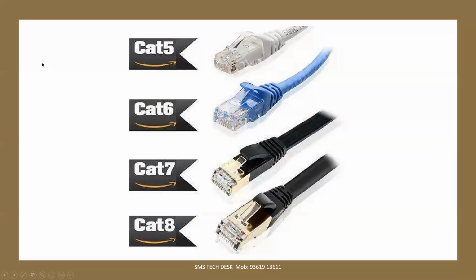Okay, so from a cabling perspective, from a network cable perspective, we have Cat5, Cat6, Cat7, Cat8 cables and all. While connecting the cables, we need to understand what sort of cables have been used for our server connectivity from the NIC port to the switch, whether it is Cat5, Cat6, Cat7 or Cat8. There are different categories available, right? Let's get the form factor of those cables.